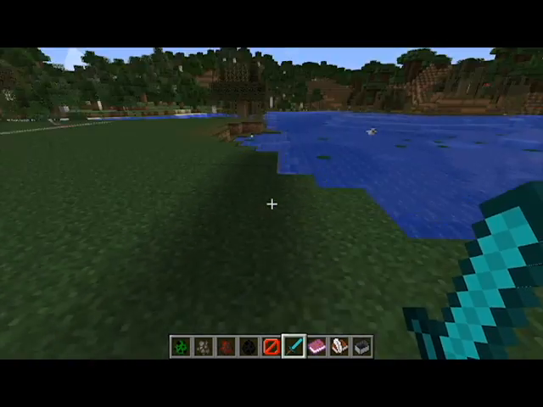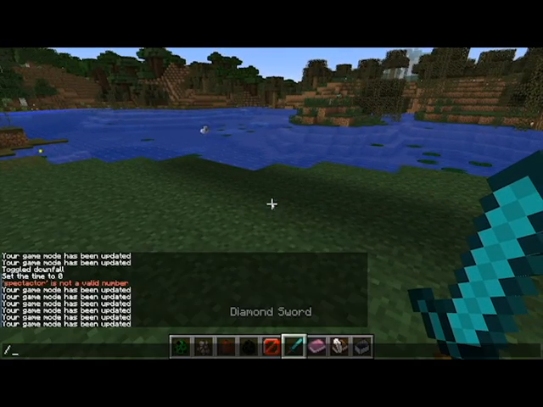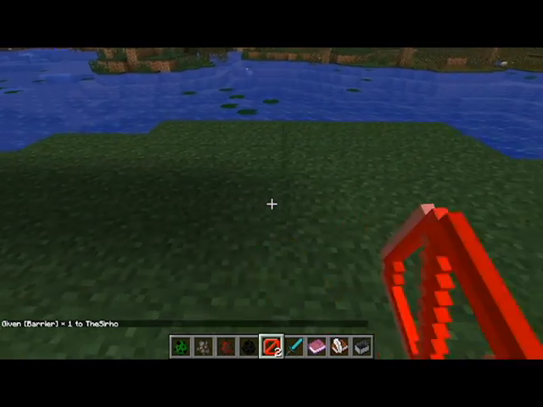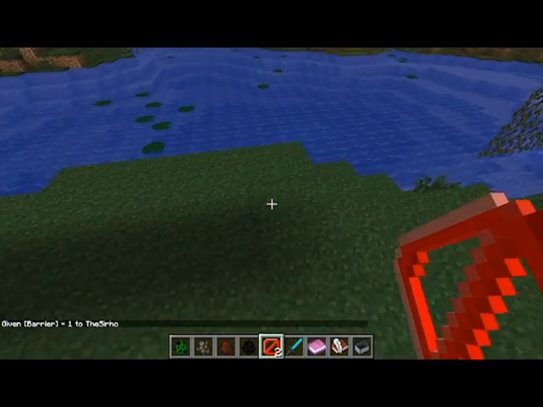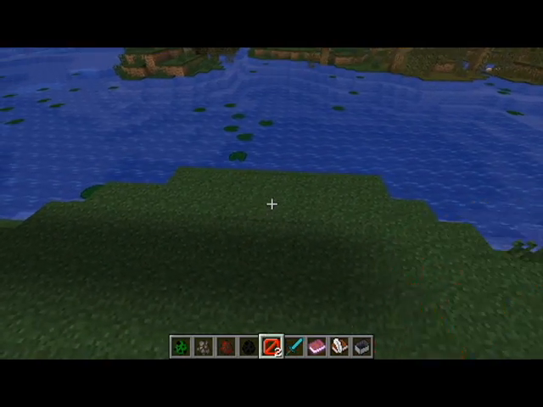This is a new block added to the game called barrier. I have it right here. And the only way to get it is the /give command. So it's just barrier, just like that. And what this is, it's a transparent block that cannot be broken in survival, just like bedrock.